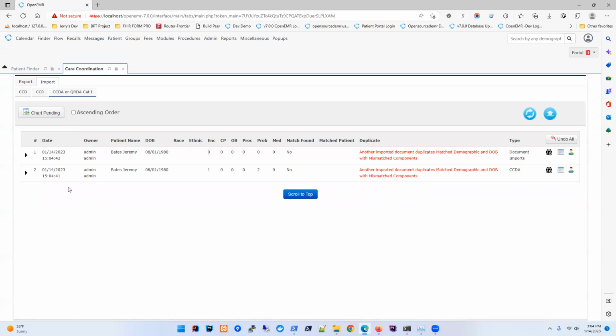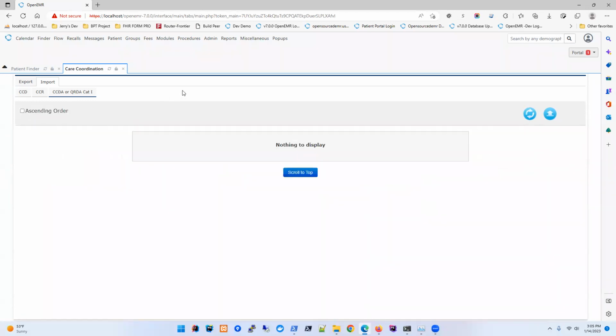Okay, this is telling me that Jeremy Bates has a duplicate document, which in this case is the document import, that unstructured document, and then the regular CCDA, because these match with demographics data. It's going to tell you that, which is okay. And then you can just chart depending.